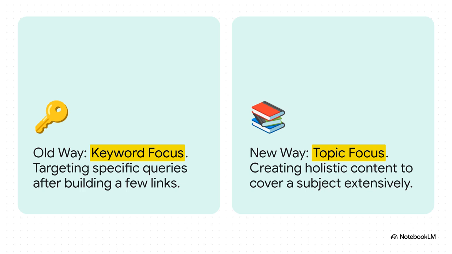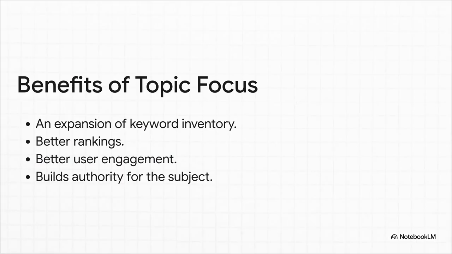Search engines today are so much smarter. They understand context, they understand what users are actually looking for. So the new way, it's all about focusing on topics. This means creating these big, comprehensive pieces of content that cover a subject from all kinds of angles, answering all the related questions a user might have. It is a fundamental shift in how we think about content. And the benefits of making this shift, they are massive. When you create these comprehensive topic pages, you naturally start showing up for a whole galaxy of related keywords. And because you're seen as a complete resource, your rankings just get better.